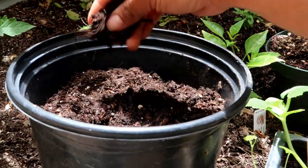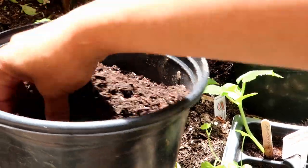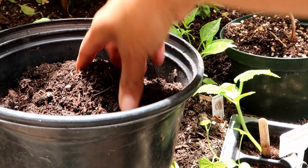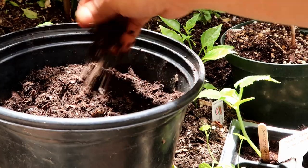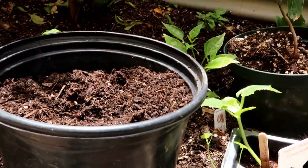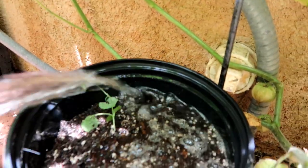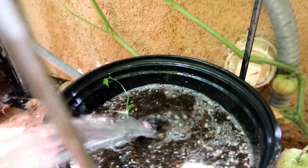Hopefully it grows and my plan works. As you guys saw, I went ahead and added some soil, compost, worm castings, and I'm going to put a little bit of root start to give it a little help to get established. And like always, the last thing we're going to do is water our beautiful plants. If you like this video, give me a thumbs up and consider watching these two videos.